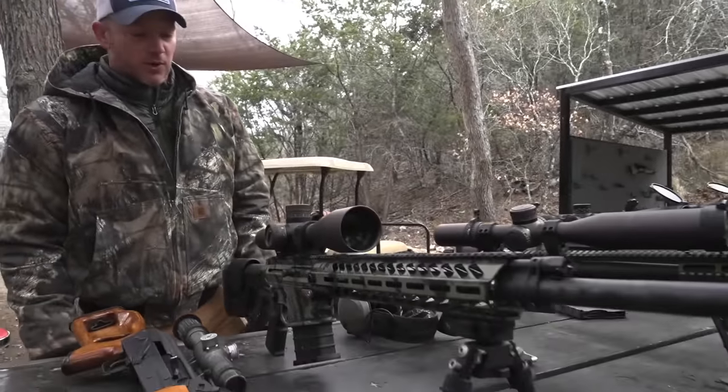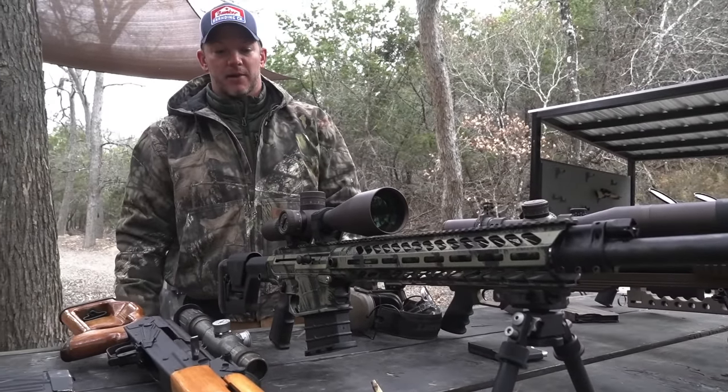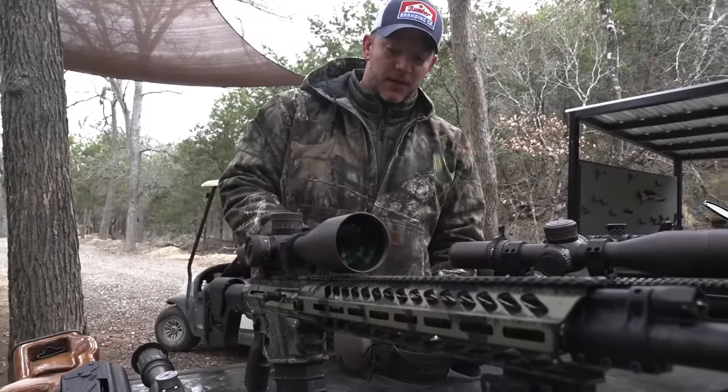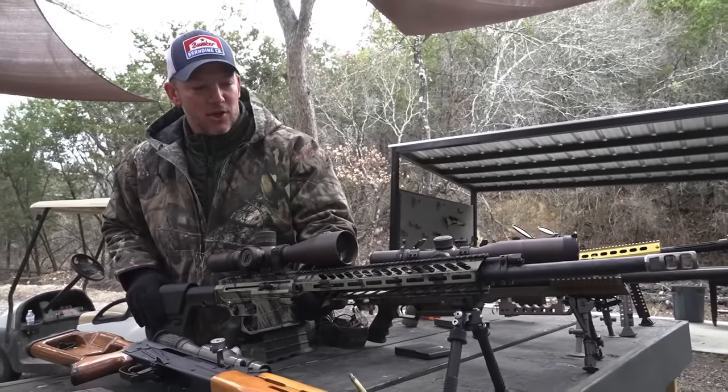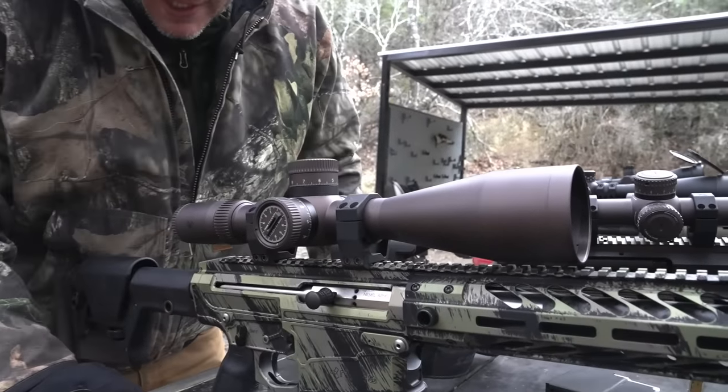Oh, this is my floor. Hey, so the Nemo Omen, it's pretty cool. Chambered in 300 Win Mag, which we have an AR chambered in 300 Win Mag. We have a Falcor Petra. This one is a little different. Has a longer barrel, carbon fiber, as you can see. We went ahead and put a big old scope on it, a Vortex Razor HD.